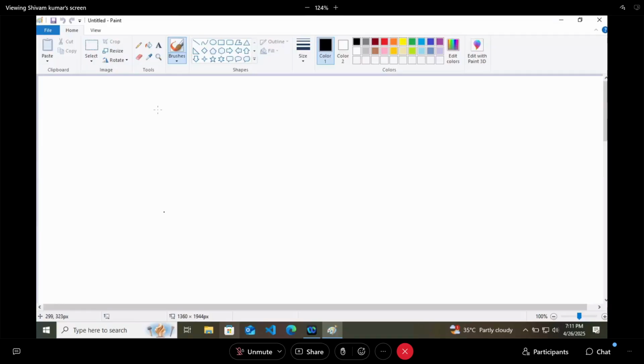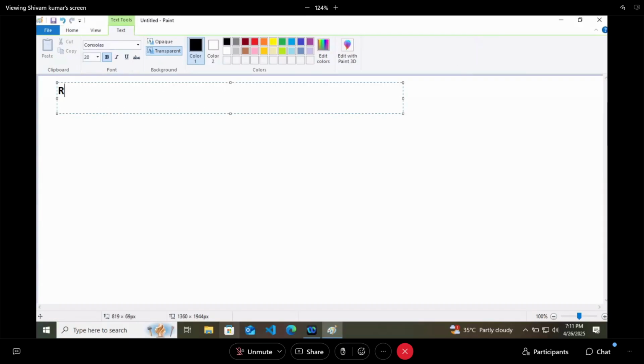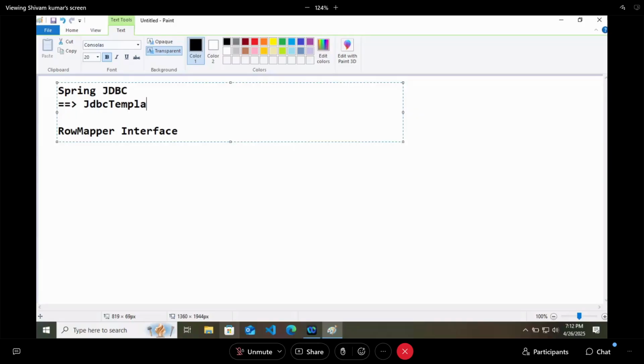So in the last session, we discussed the row mapper interface. In this Spring JDBC module, we have discussed Spring JDBC, which gives us one central class, that is JdbcTemplate.